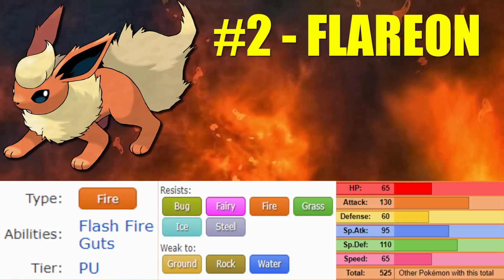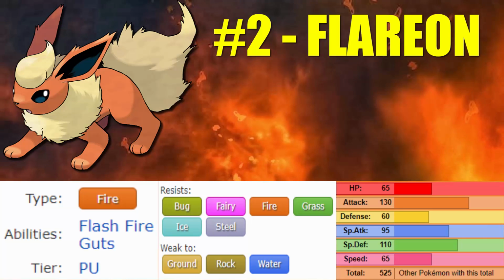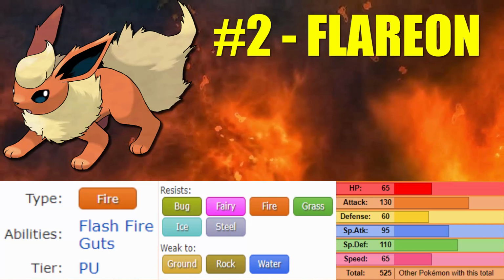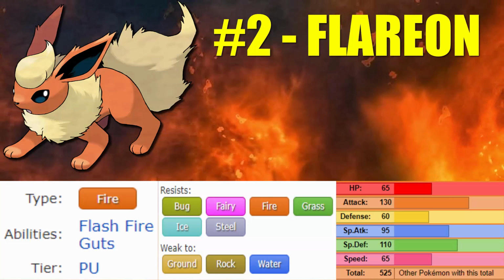While its HP, physical defense, and speed are fairly mediocre, it has an astounding 130 in attack, 110 in special defense, and 95 in special attack, for a rather high total of 525. FLAREON's abilities are also amazing.